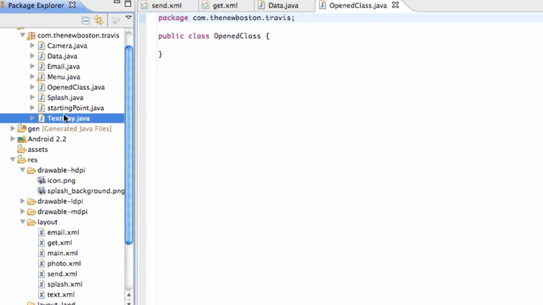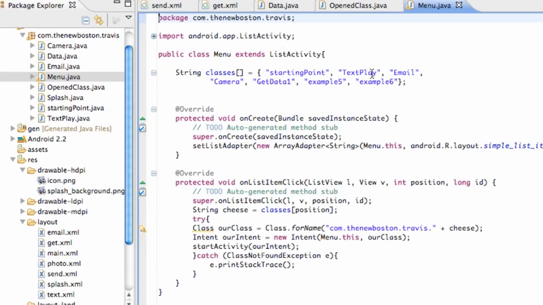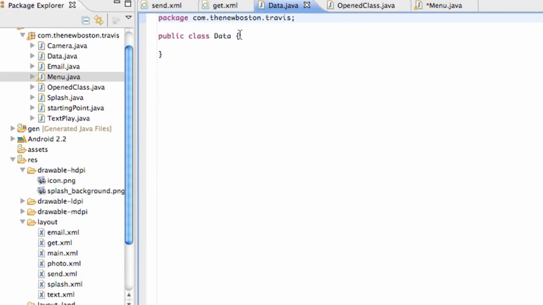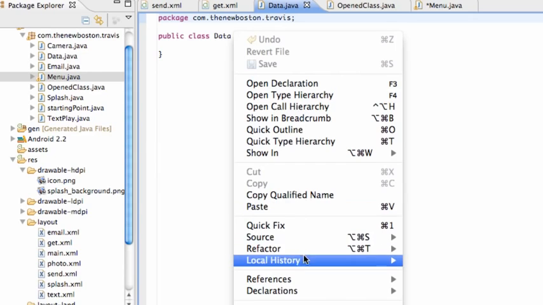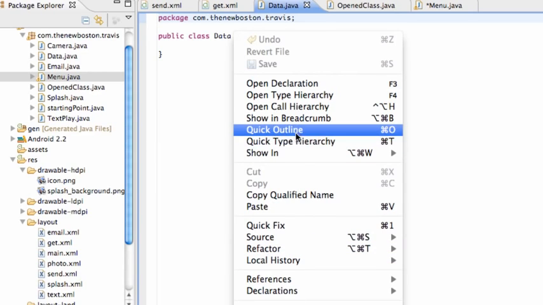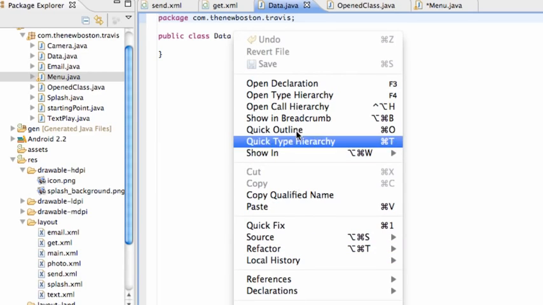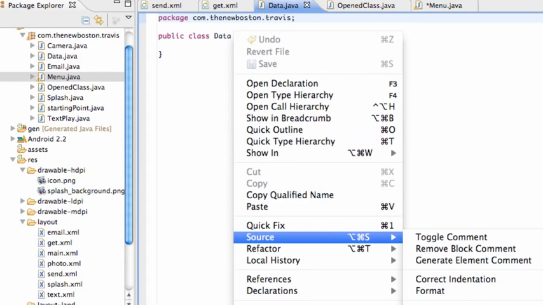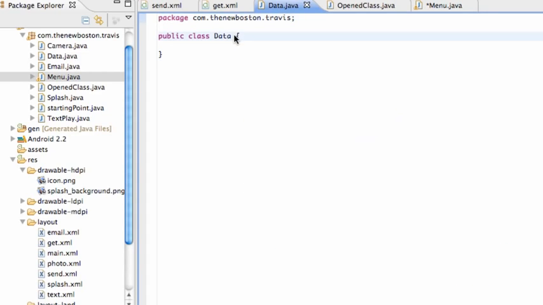Again, we're just going to go into our menu class and define one of them within here called data. Again, it has to be the exact same as the class. Again, define it in the manifest. I mean, because this tutorial is kind of short, I'll start again just showing you guys how to set this up. You guys should know how to do this by now. But both of them are going to extend activity. Pretty much standard activities for both of these.